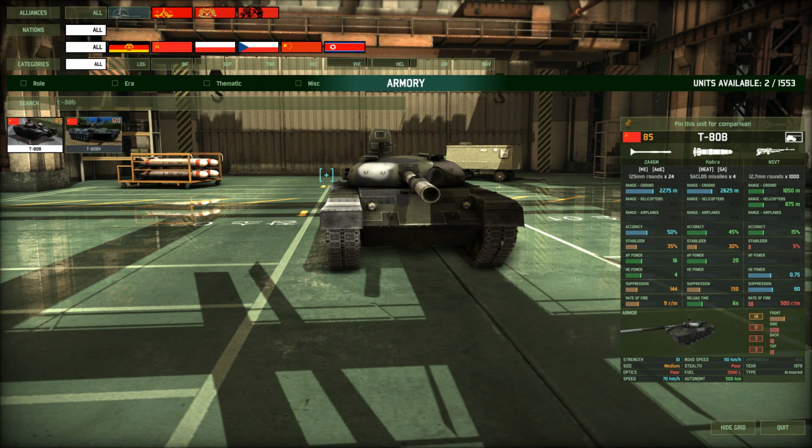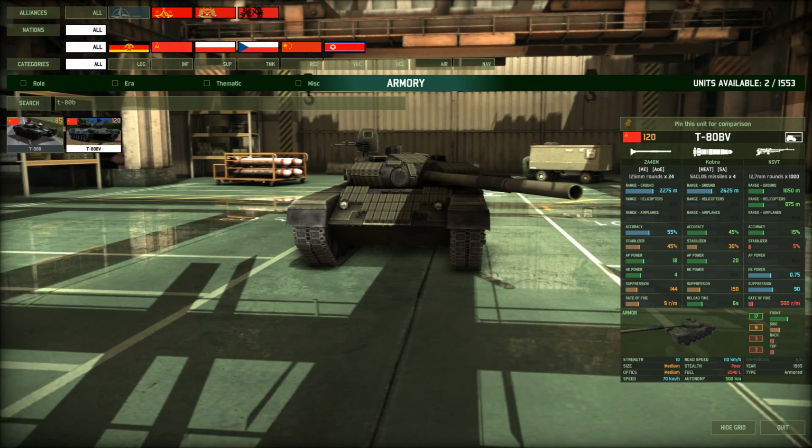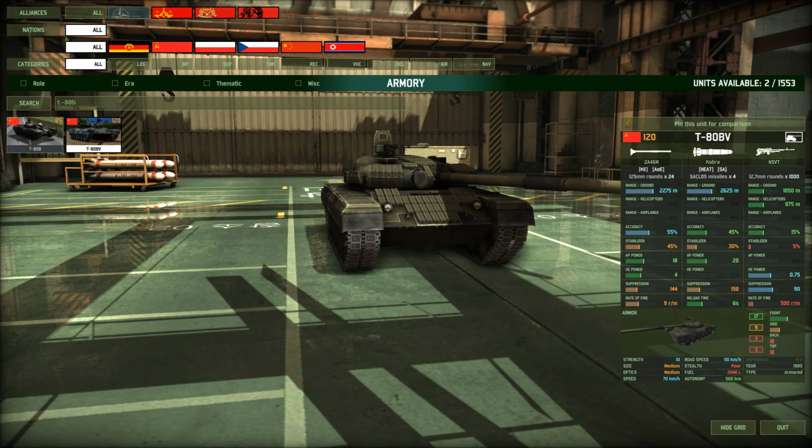The T-80Bs have had their price decreased from 85 to 80. Let's see. This is weird. I think that this hasn't been changed yet because the T-80s are still 80. So it was in the patch notes, but it wasn't changed. And the T-80BVs have had their price increased from 115 to 120. Now these were already very good units, and I don't mind paying 5 points extra for these.